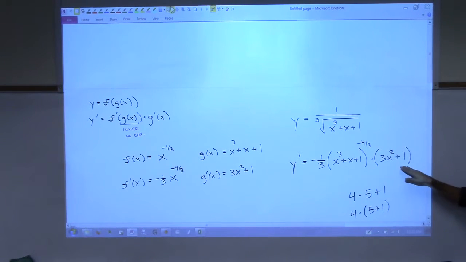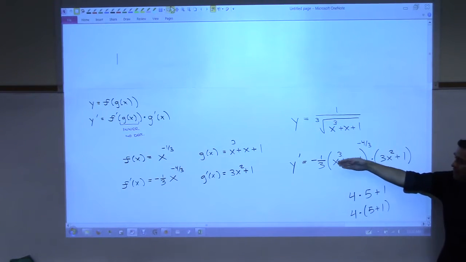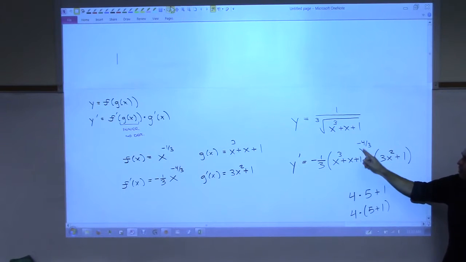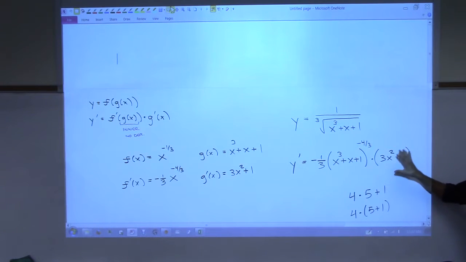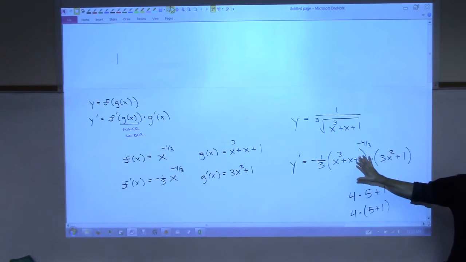I will take off on the test if you forget those parentheses. It won't be like minus 10 out of 10, but you won't get full credit. And that right there, you could drop this back down, and you could convert that to a positive 4/3, and then you could even convert that back to a root. But this right here today is the most important thing. Can we get the derivative? There it is.